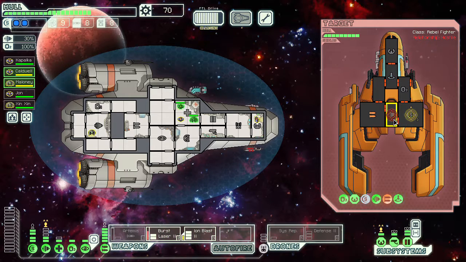Disable their engines so that my shots are more likely to hit, and they will not get away if they try to flee.